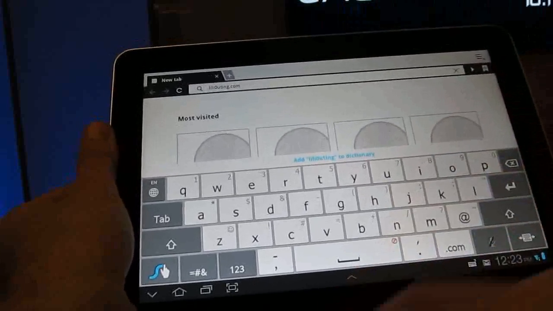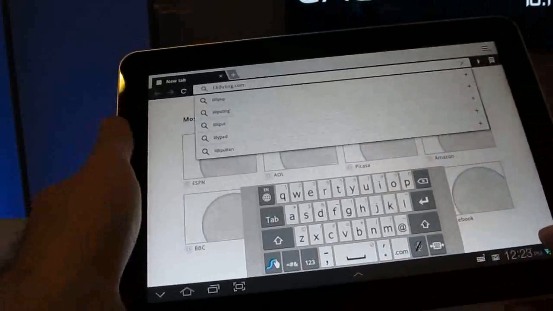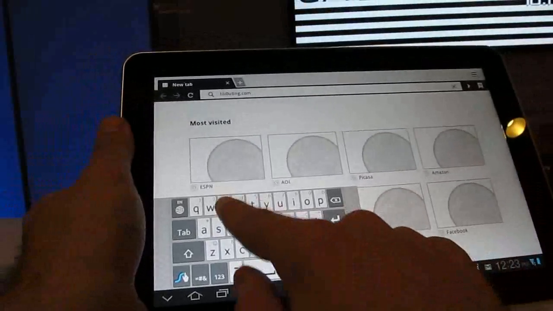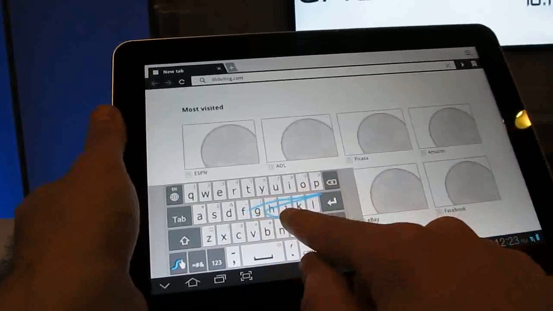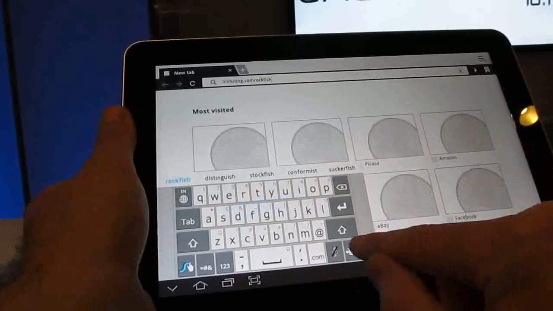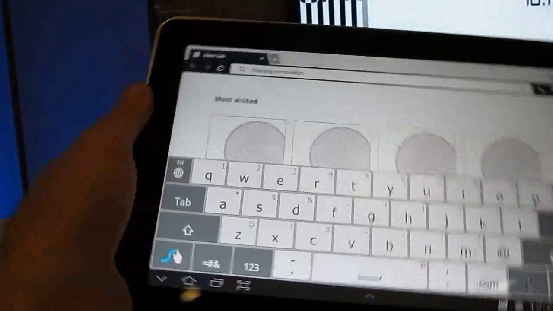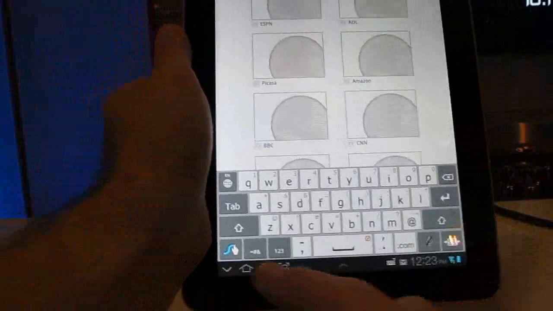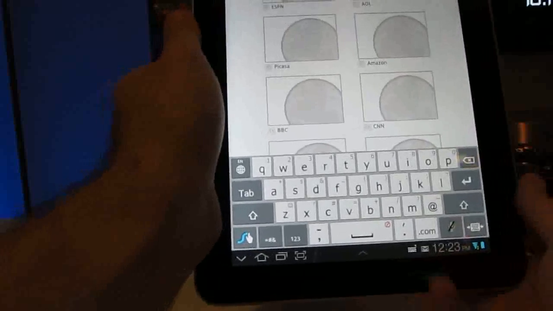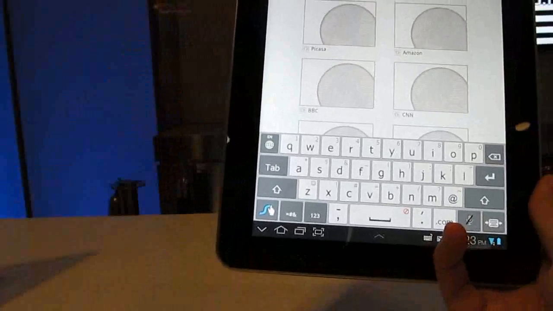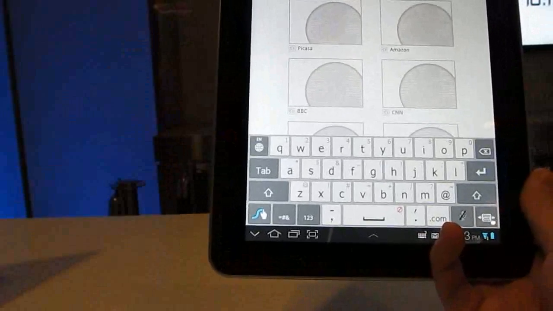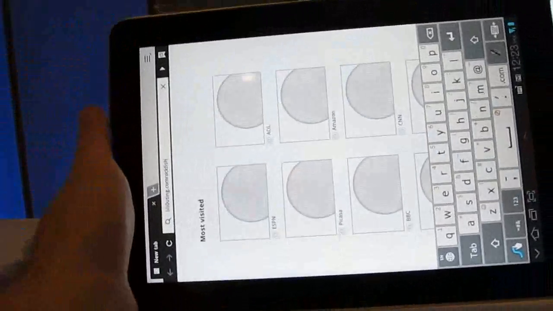Now you can also resize the Swipe keyboard, so you can position it in different places, and swiping might actually be easier dragging your finger across the smaller display than using the full screen display, and of course it works in portrait and landscape mode. So that's a quick look at the Swipe keyboard, and let me make sure I'm not missing any other major changes here. I think that's pretty much it.